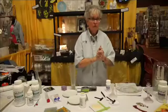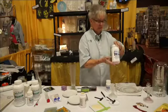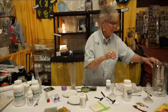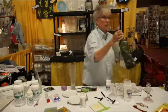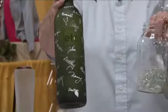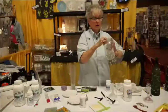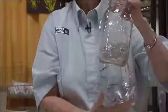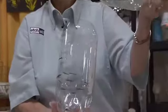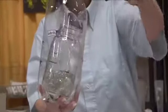Moving real quick is your dipping etch. This is liquid, and this is even more fun and quick. If you're going to have a wine bottle that you're going to etch, take it to a party, and have everybody sign it as a keepsake, it's great. If you're going to etch any kind of a jar or things like this, this is when you use your liquid. If it's empty, you put a bag of marbles in, and you put this in.